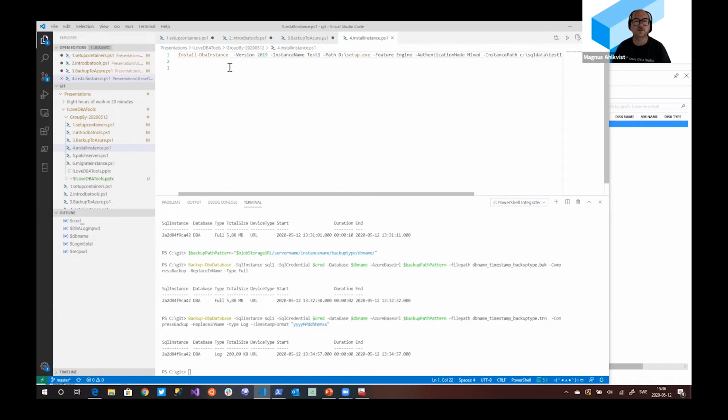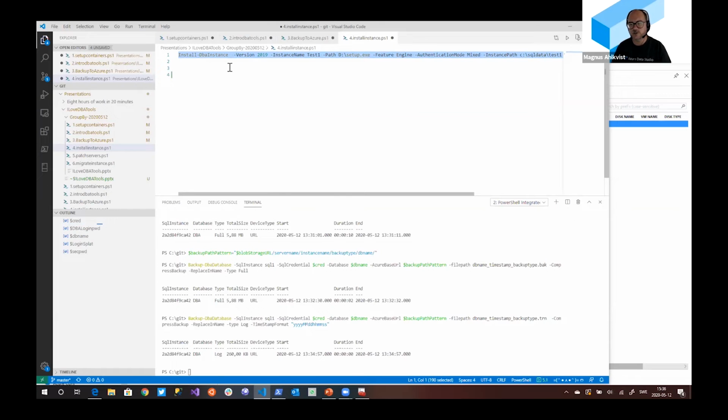You enter the version, the instance name, the path to your setup installation media, which features you want to install, which authentication mode you want, what the instance path is, which port number you want to run it on, and PerformVolumeMaintenanceTasks will give the service account the perform volume maintenance tasks user rights assignment. So that's also kind of useful.